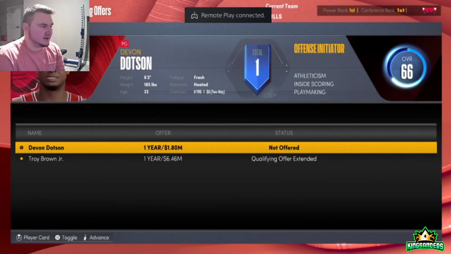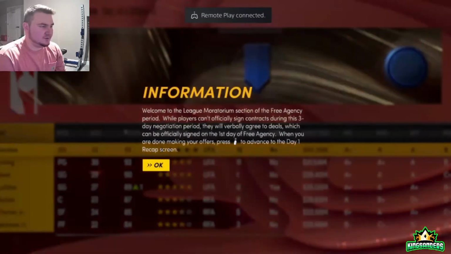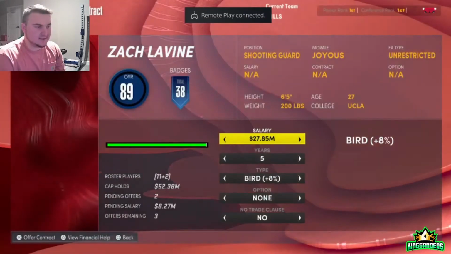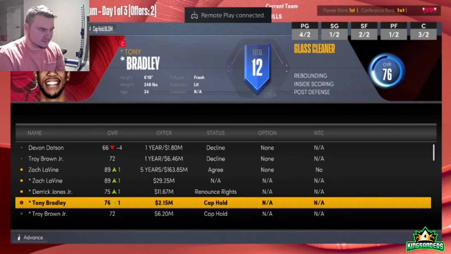I'm gonna let Devin Dotson go. I'm gonna let Troy Brown Jr. go. I'm gonna shorten up the rotation because we definitely have to win, and we definitely have to win kind of soon, unfortunately. So Zach LaVine, you better come back, brother. He does end up agreeing to that, so that's very nice.